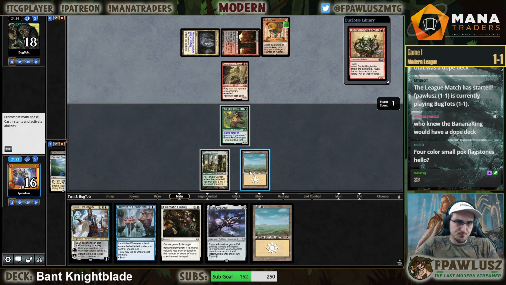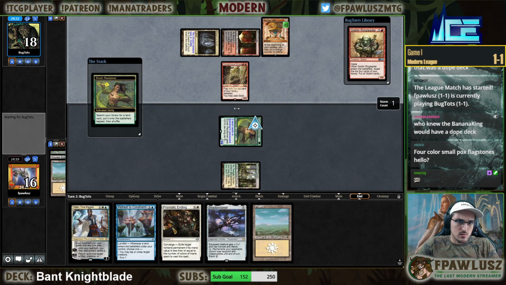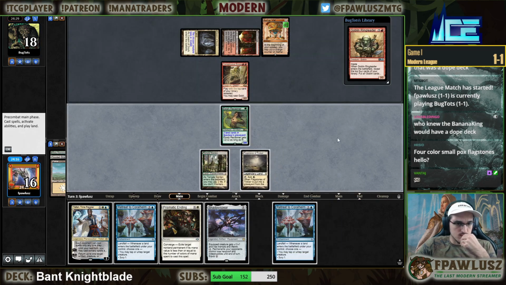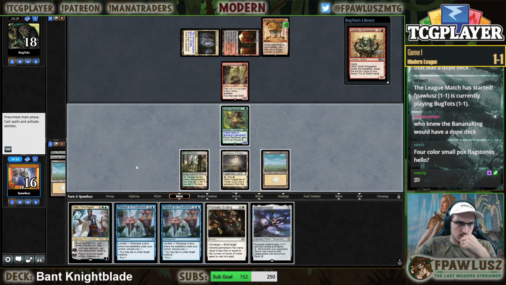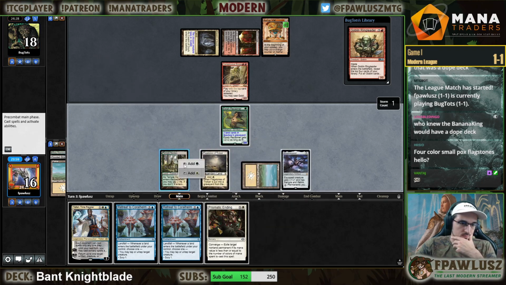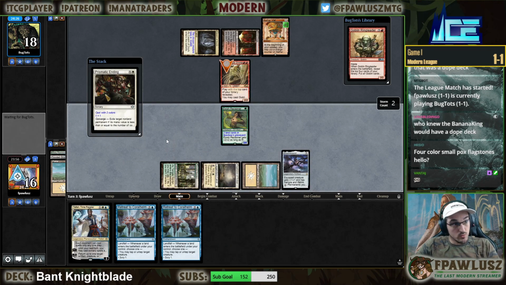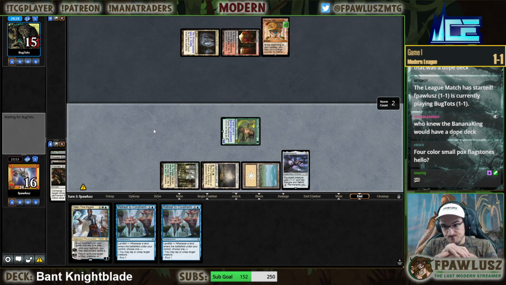Snoop. Sack here. Get Flagstones. Yeah, this card's not great. I don't like it. We have to kill the Snoop. I don't think that we can really ignore it.